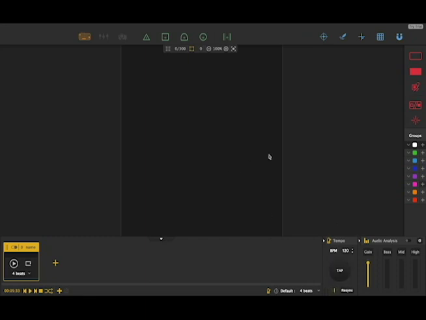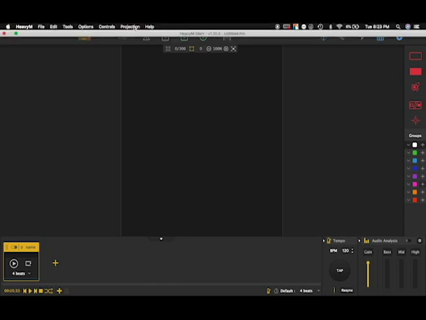Okay, so we're going to start with what the projector sees basically. The black screen here is any closed surface you put on is going to map out on the projector. So it's not going to be showing light through the entire thing. So the first thing we're going to do is show you what is going to be projected. And a good way to do this is by showing you the windowed projection. So you're going to come up top in the menu bar, click on projection, and click on windowed.